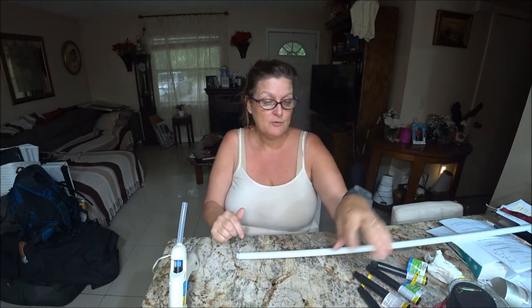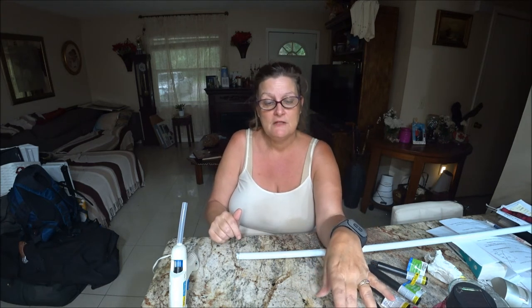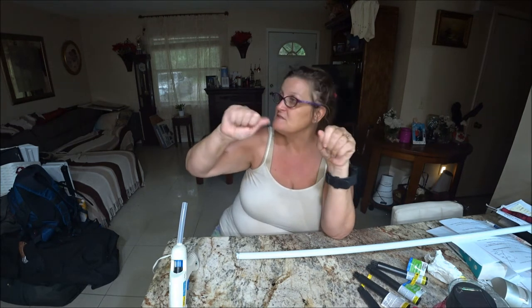I figured if I could do two of them and put these little lights in the middle of them, I could put one on each side of the mailbox, because I have wood and I have some screws that my dad had, the long ones with the hook on them, and I can screw them in there. I would like to do that one. If I can find them, I will do a video on that.